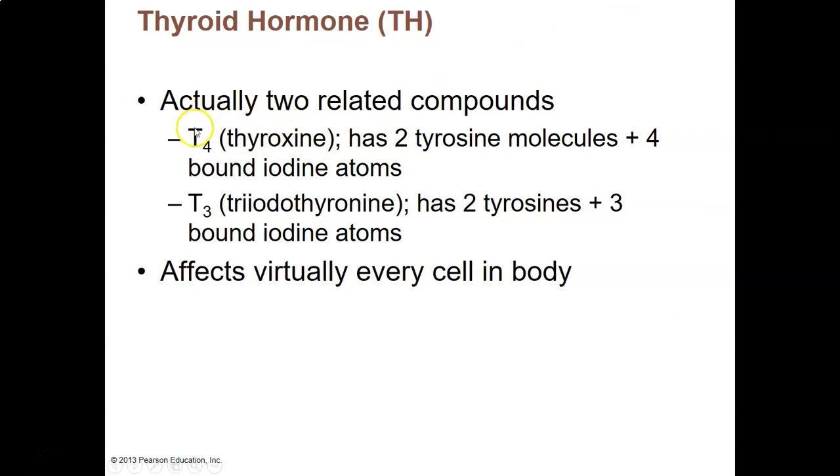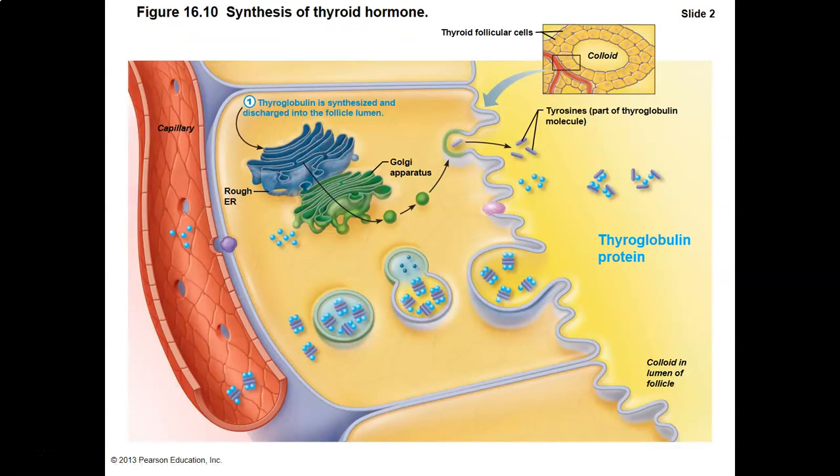The thyroid gland releases two forms. T4, this hormone is known as thyroxine, and we'll get into what T4 is in a second. There are two iodinated tyrosines. And there's also another form called T3, triiodothyronine. Let's go on to the next slide so we can see what the difference between those two is. How do they come to be? So this diagram is going to allow us to follow the course of production of thyroid hormone.